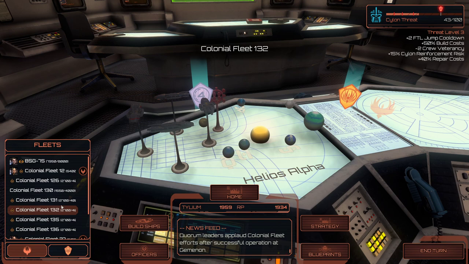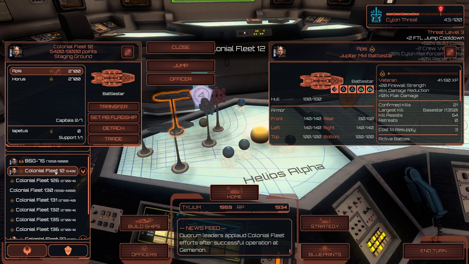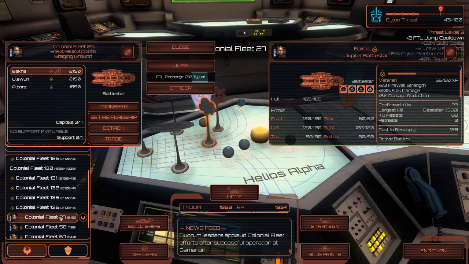So what I was thinking I would do is I'm going to try running a mission with Galactica here on the resource mission, rather than one of our various support fleets. This one needs a new Minerva.